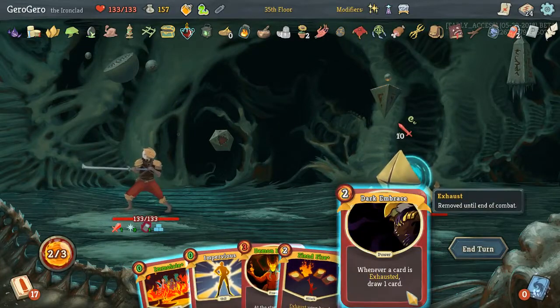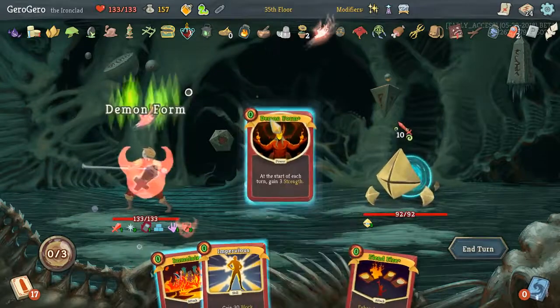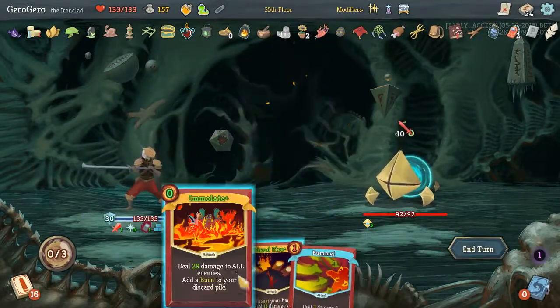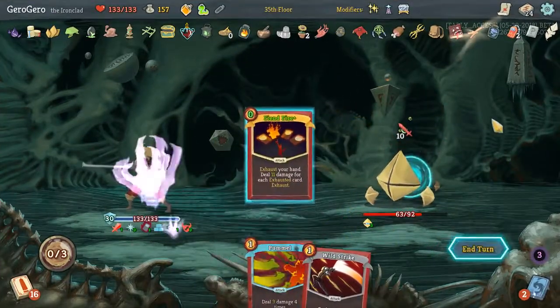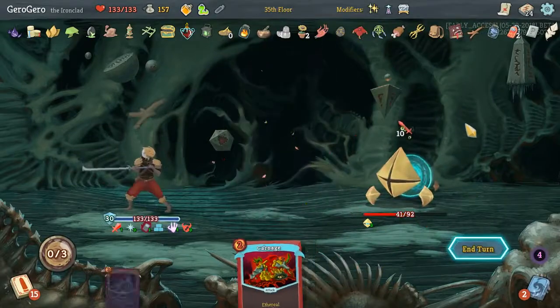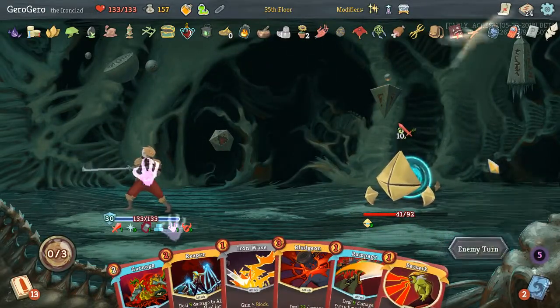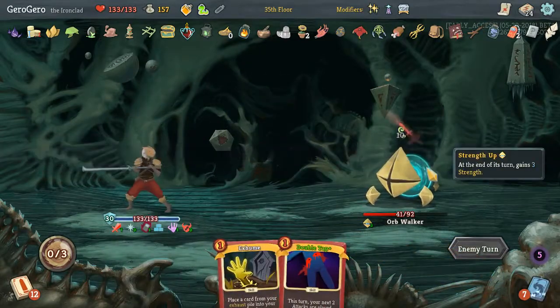Play Dark Embrace. It has to make either Fiend Fire or Demon Form free. Make Demon Form free. Make Demon Form free. Play Demon Form, makes Fiend Fire free. It doesn't matter. Play Impervious. Play one Immolate and end your turn. You know what? Play Fiend Fire. Boom. Exile those really annoying cards I don't want to see. Cards I can't play. Lots and lots of cards I can't play. End turn. Let's go.